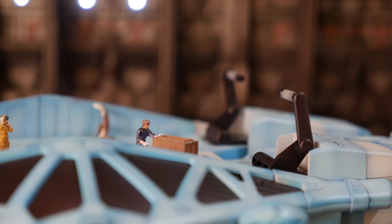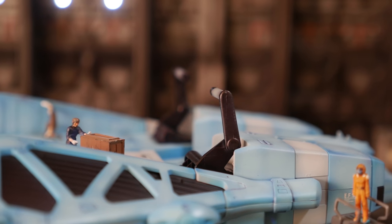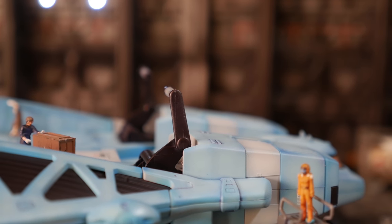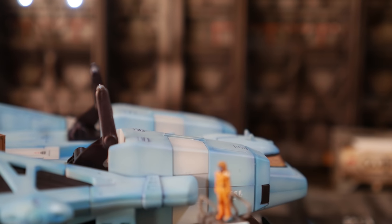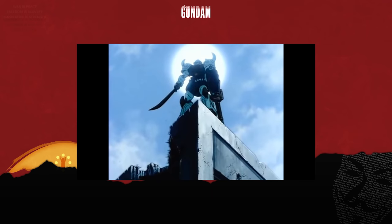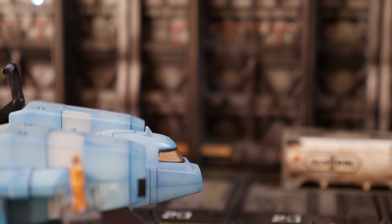Unfortunately I don't have the time to just take it apart and repaint certain areas, though it's tempting. It's a shame that I missed that. I gave it this sort of 0093 paint scheme for the blues because I thought it was a nice hue, and I wanted to test some ideas I was having for the Master Grade Gouf Custom from 8th MS Team, since I plan on painting one of those soon. I wanted to come up with an idea of how I was going to do the blues into the purples.